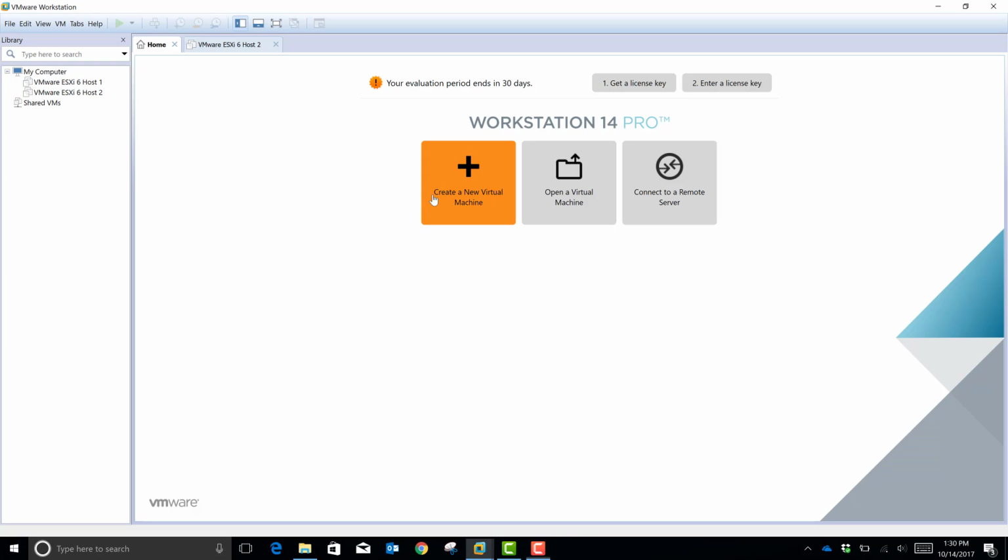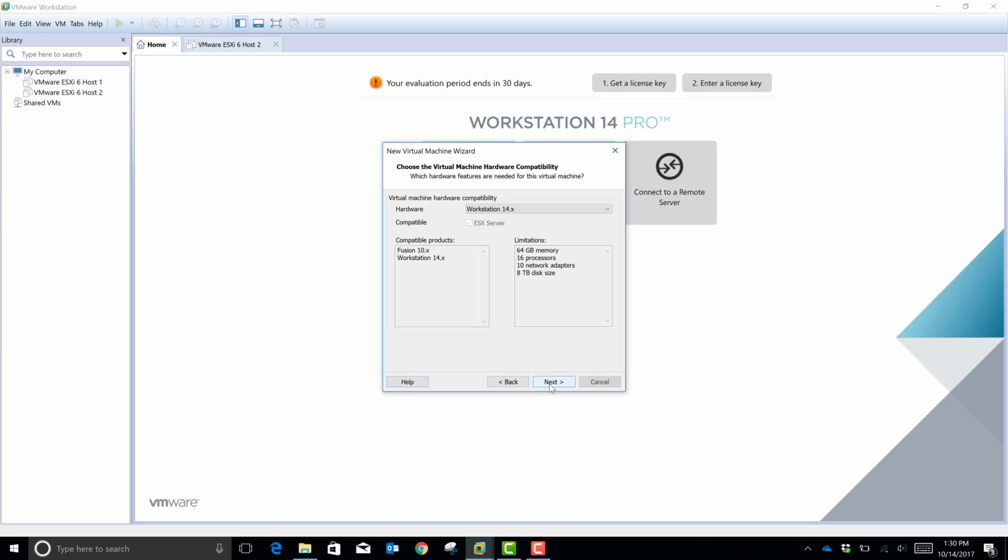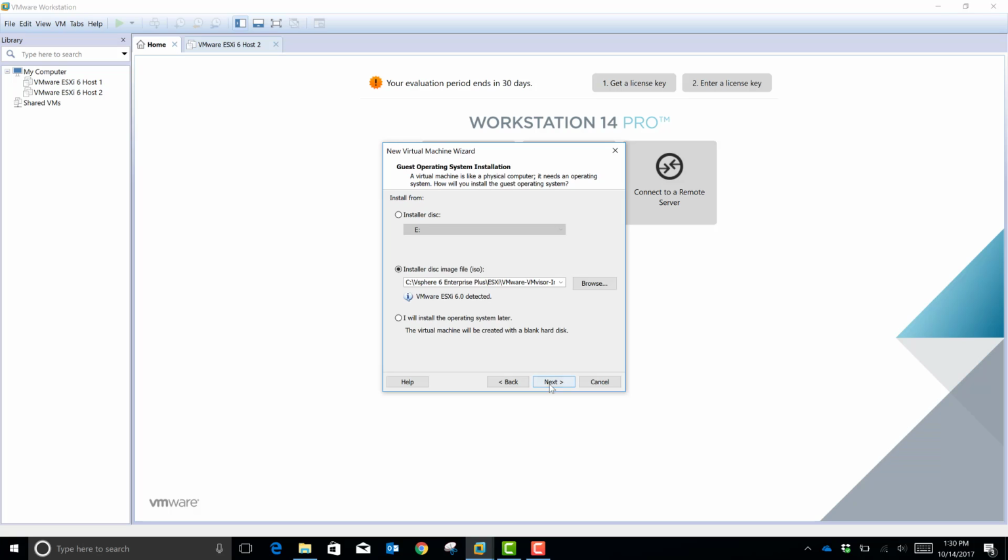So let's begin. We're going to select create a new virtual machine. We're always going to select custom as our option on that first screen. We'll accept the defaults here as far as the virtual machine hardware compatibility, and then you'll see that there's a default path as far as where your files are located.